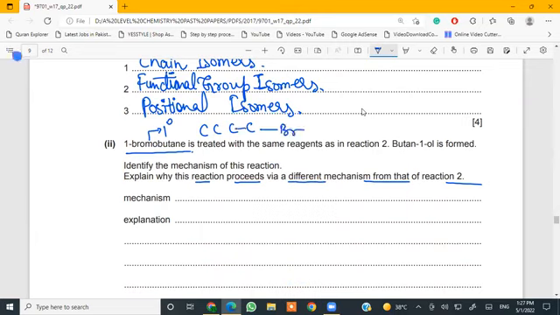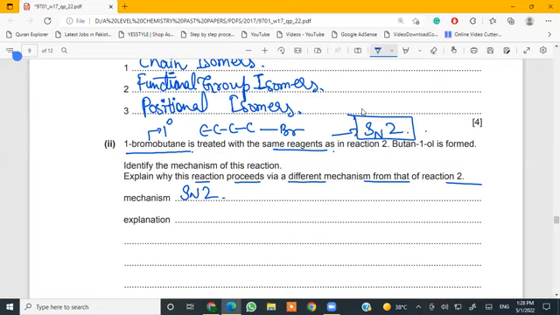The carbon to which the halogen is attached is directly attached to 1 carbon only. All right, it is treated with the same reagent. So if it's a primary alkyl halide, remember from theory, we know that primary alkyl halides undergo SN2 mechanisms, right? Because they cannot undergo SN1, as the carbocation which is formed is unstable for them, right? So they have to undergo it using an alternative mechanism. And so the mechanism is SN2, all right? And the explanation is because the carbocation formed is primary, right?